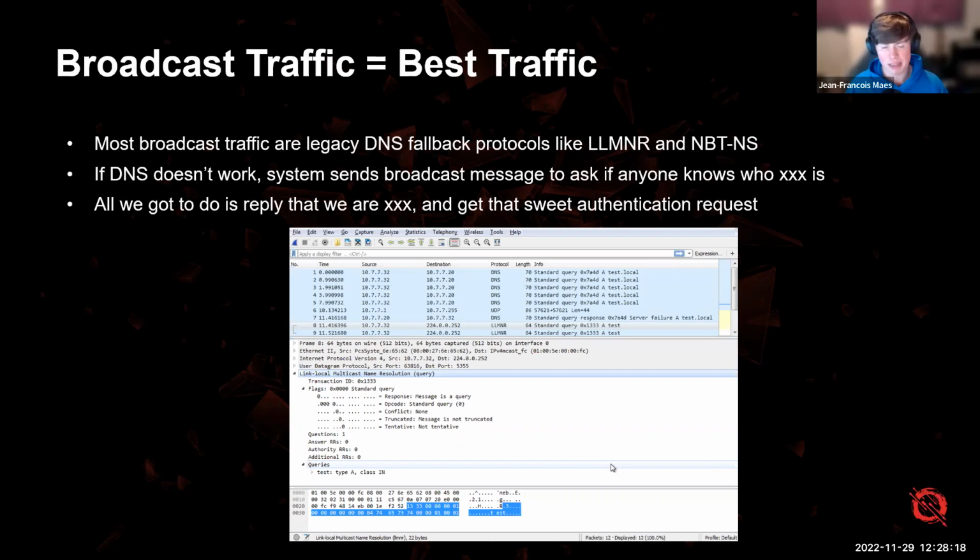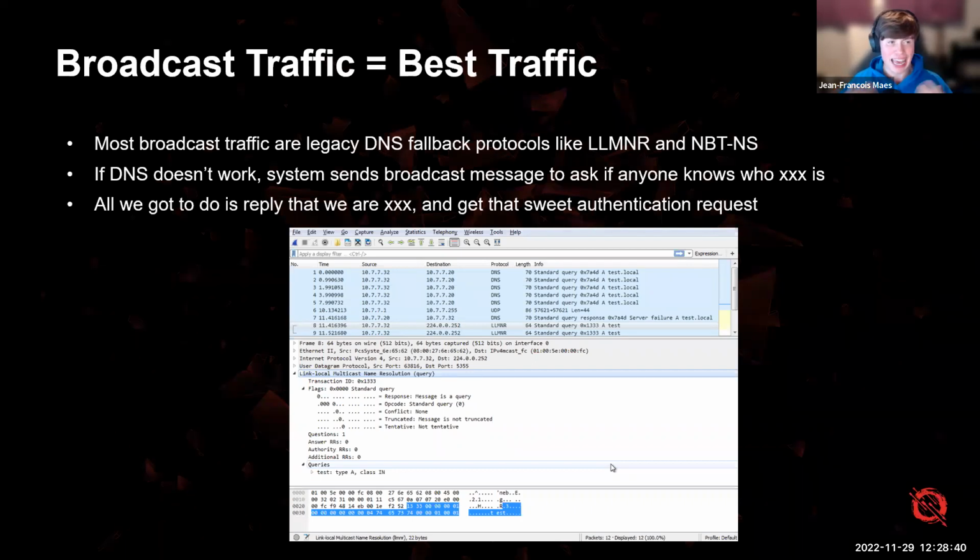And that fallback mechanism is essentially going to dictate, hey, if DNS doesn't know the answer to my query, I'm just going to send out a broadcast message over the entire subnet, and I'm going to ask, hey, does anyone know what this specific name is? Can anyone tell me where I have to go to?